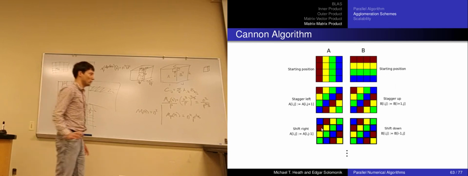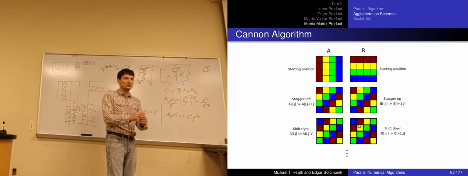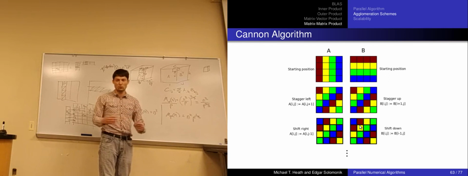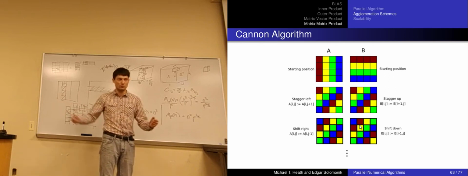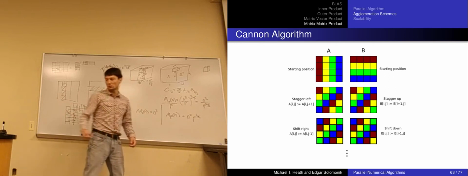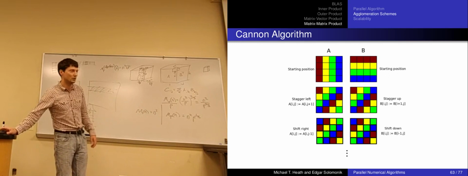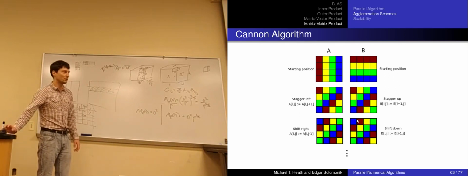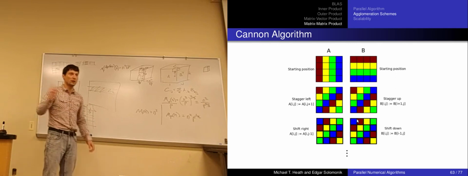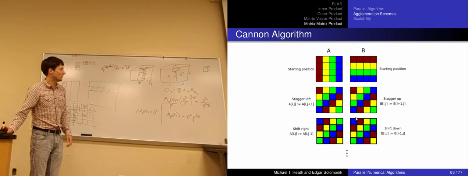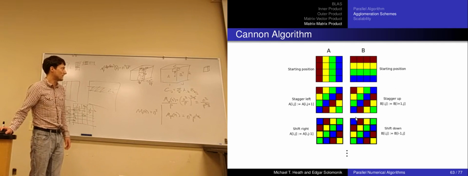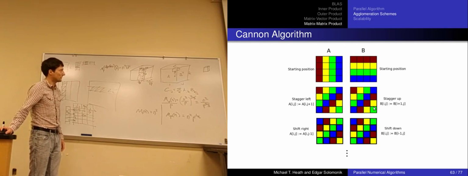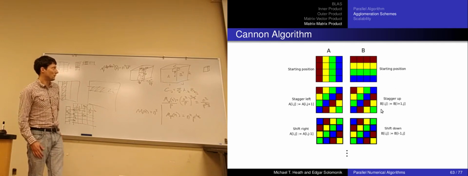In fact, if you allow for send-receives that are swaps, where you can send from the same buffer to which you're receiving, this can be implemented, I think, without using any additional memory. You can just keep everything in place and shift it around, and then shift the blocks back to where they started. So it's very memory efficient, and it's elegant. But in practice, it turns out to be not all that great.